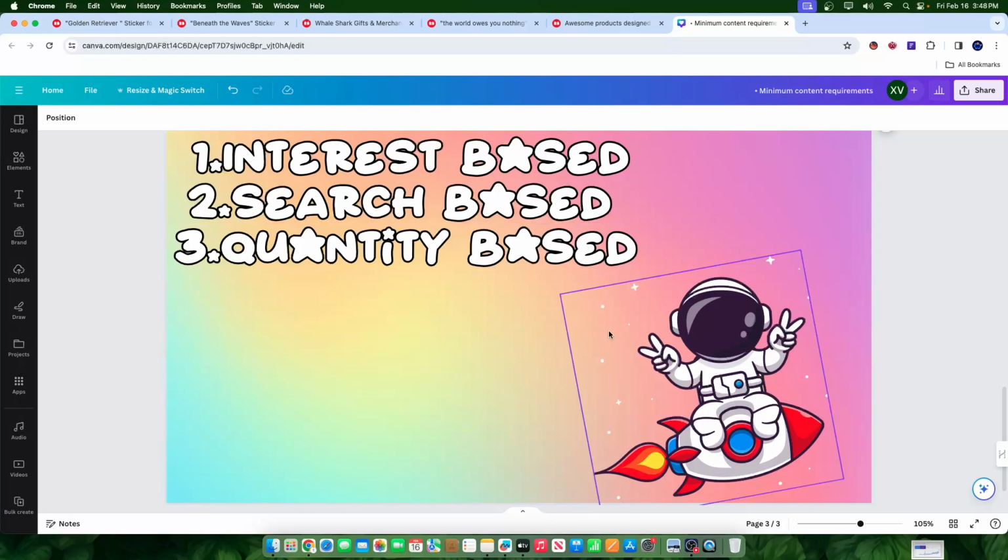But the point is that there are situations where you're going to have to upload multiple designs in a specific niche in order to dominate. And multiple could be different for each niche. For some niches, it could be 20 designs. For some, it could be 200, right? It's just all a buildup over time. And through that effort of constantly uploading, constantly working, constantly refining your skills, you're going to get better at figuring out the search-based niches, and your interest ability will also peak because your quality is going to improve.